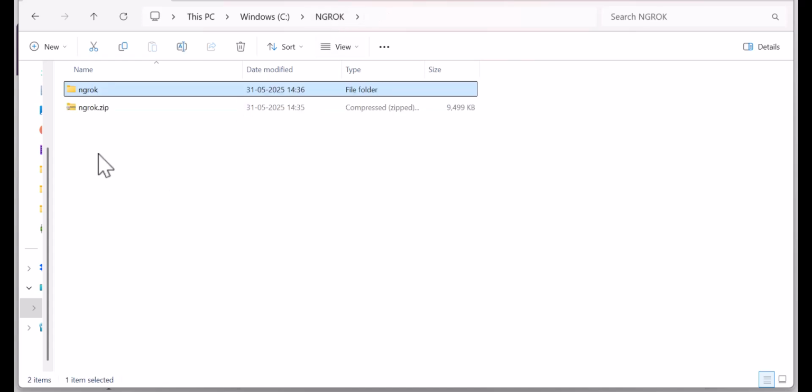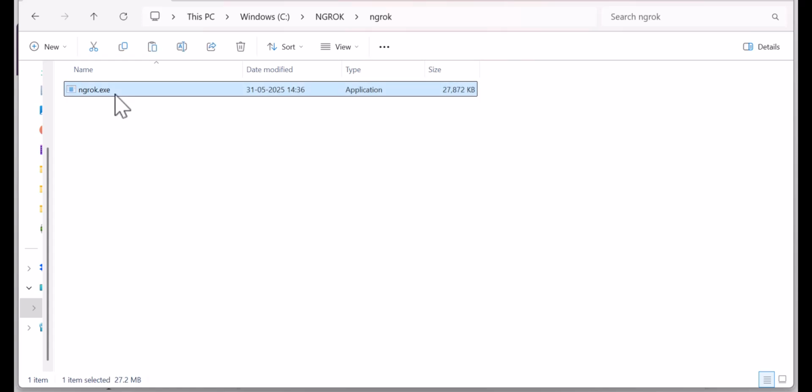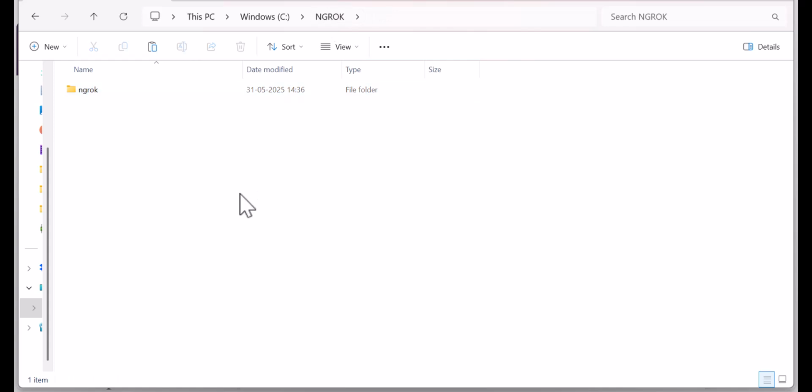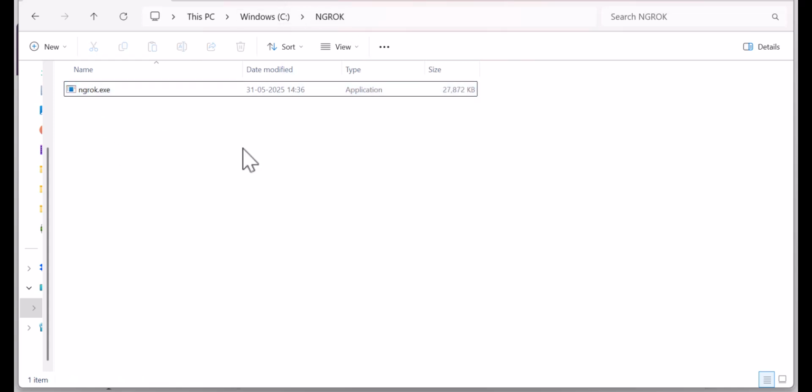Let's make it a bit simple. Let's delete this zip file because we have already extracted it, and I'll copy this ngrok.exe executable file. I'll cut it and put it here in this folder, so that the path is a bit clean: C drive, Ngrok folder, and then this executable, and I'll delete this. So what essentially I've done is I have downloaded the zip file, extracted it, pulled out the executable file from there, and saved it in the C drive Ngrok folder. Yeah, so this we'll use later.